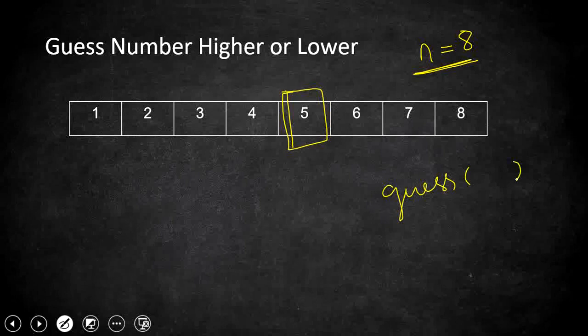For example, if we are passing the number 7 first, the possible outputs will be 0, -1 and 1. It is definitely not 0, because the number the system picked is 5 and we sent 7. If the number is less than the number the system has picked, it is going to return -1. Obviously 7 is greater than 5, so it is going to return 1. Which means we can figure out 7 is greater than 5, so we have to search for a number less than 7. We can put our search before 7 and look for the numbers.